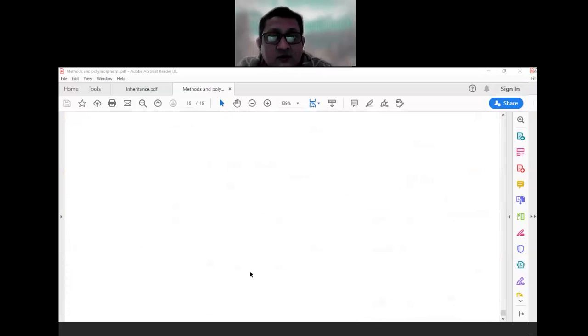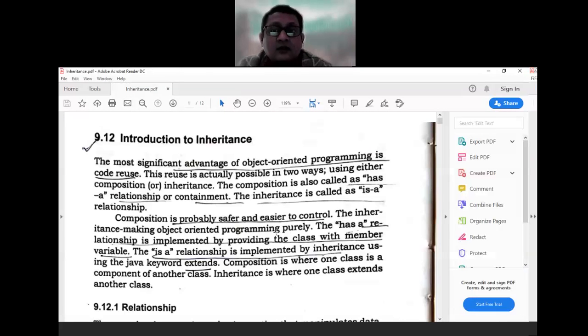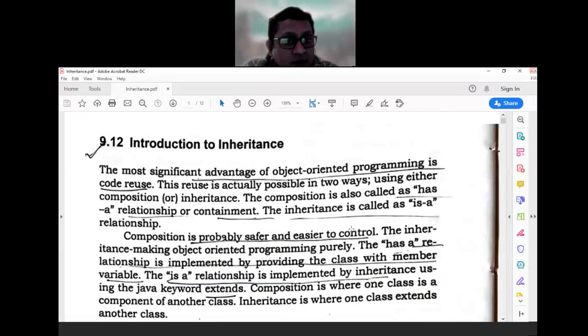So this was an example of constructor overloading. Now we come to another important polymorphism type called inheritance. Inheritance is the most popular form of applying polymorphism in object-oriented programming. The most significant advantage of object-oriented programming is reusability.